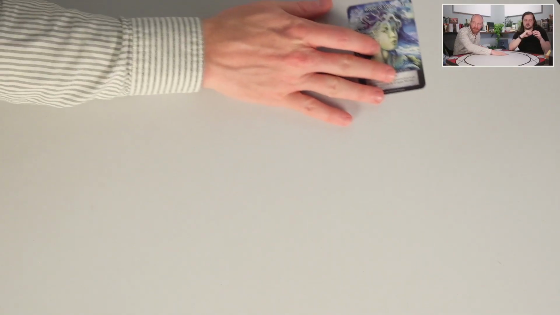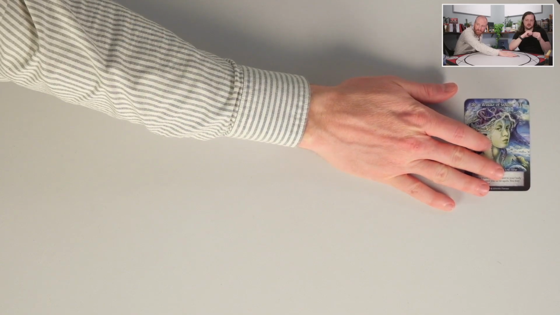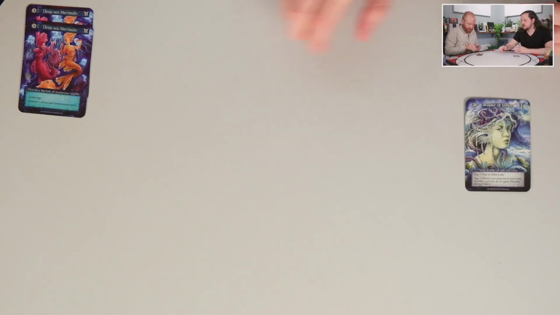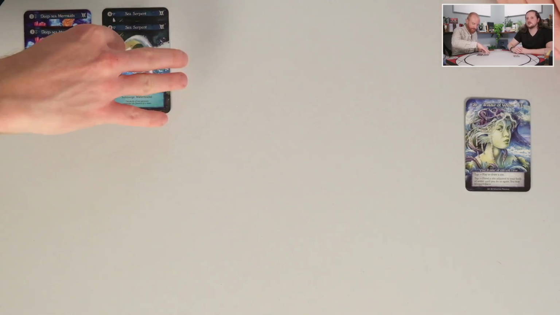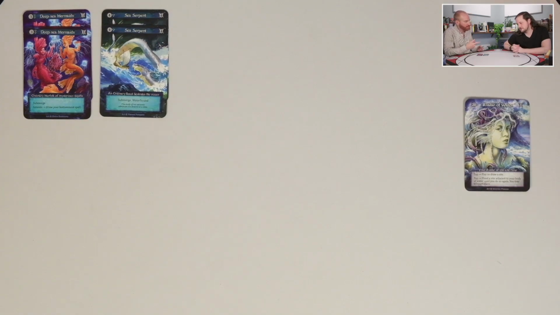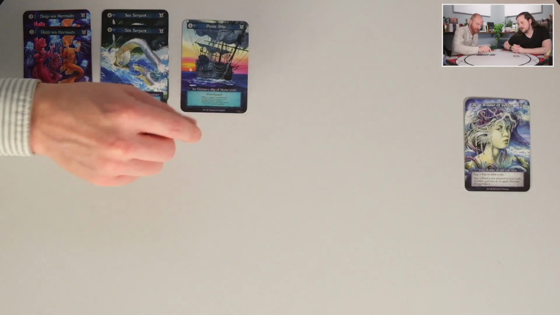Starting with the Avatar of Water, the original, the only. I'm gonna put it over here, where we can all appreciate it. Then we have a number of ordinary minions. We're gonna go with the Deep Sea Mermaids. Oh, hold on, let's get you a little straightened out. The Sea Serpent. Come on, the Sea Serpent does for me what all those fire cards do for you.